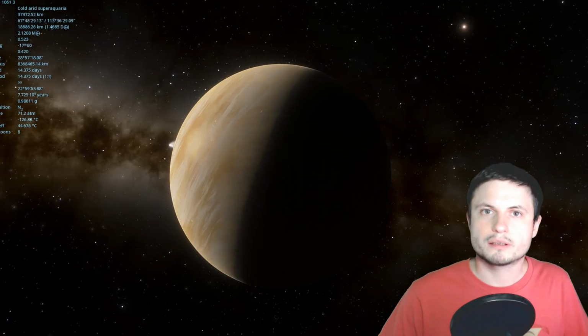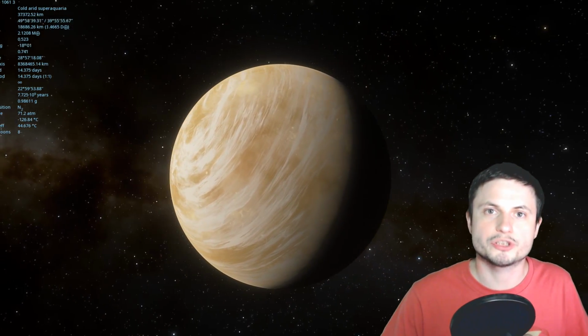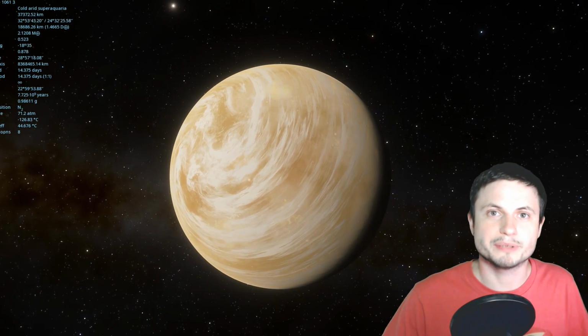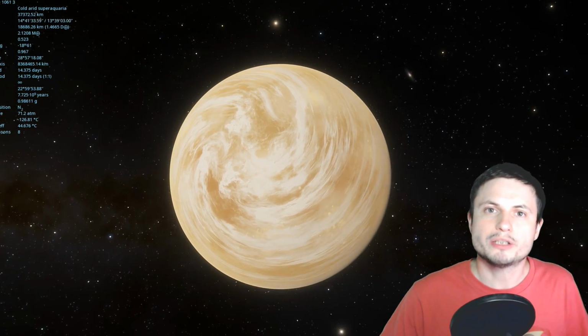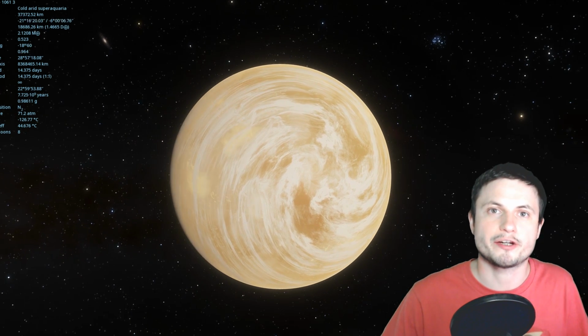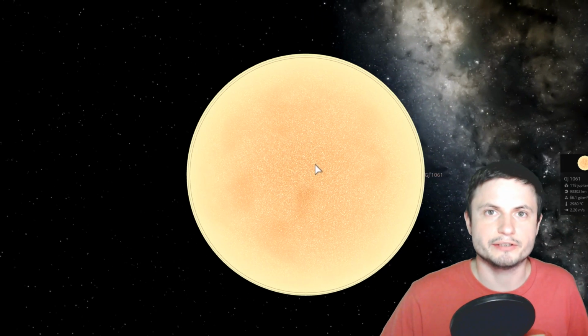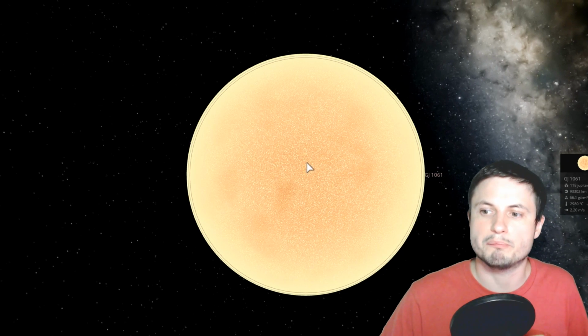Now, unfortunately, this planet that you see right here is procedurally generated, so it's not really what one of the planets might look like, but we're going to try to recreate them using Universe Sandbox just so you can actually see why they're kind of exciting. And if you like reading and you like science, you can also read the article that you see on the screen in the description below. So let's investigate the star first, and this is what the star might look like.